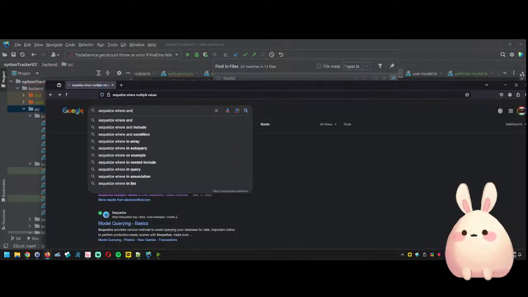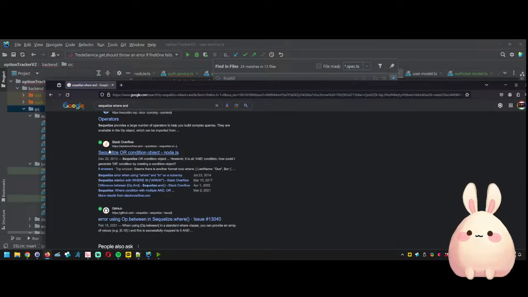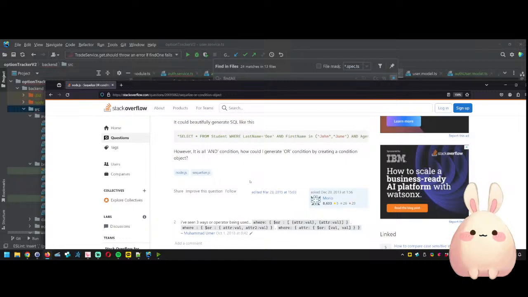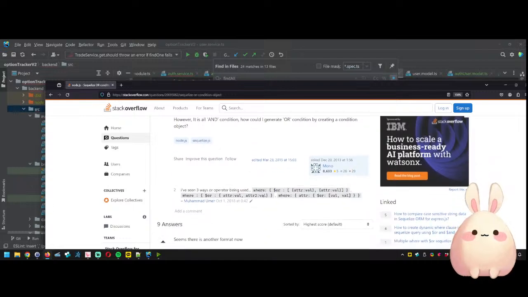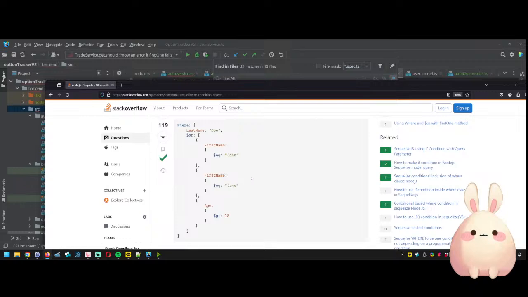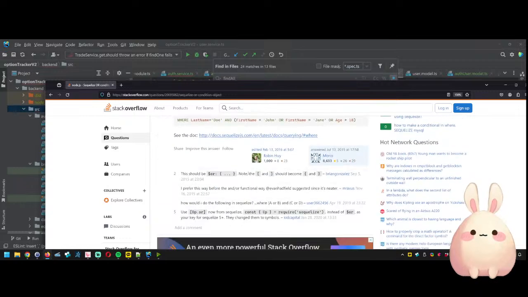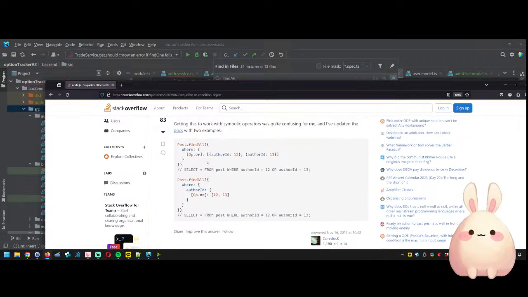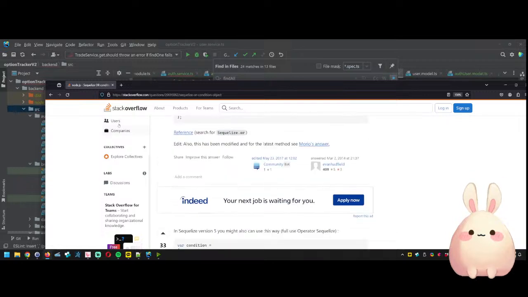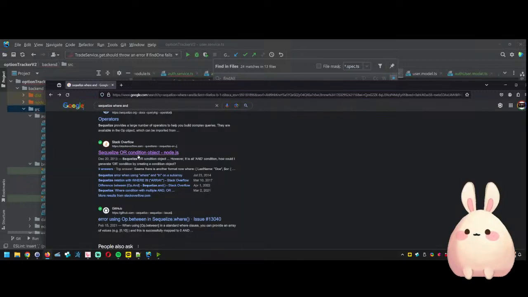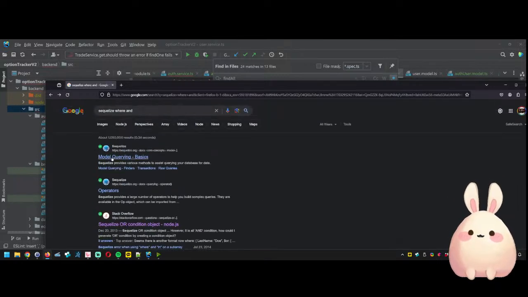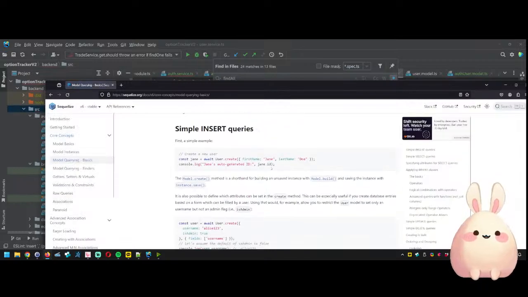Where and, it's probably because of this. Where it's an or. Why is it that I type in very specific things and it just doesn't come up? You're like, hey, show me where and, and then it's like, no.